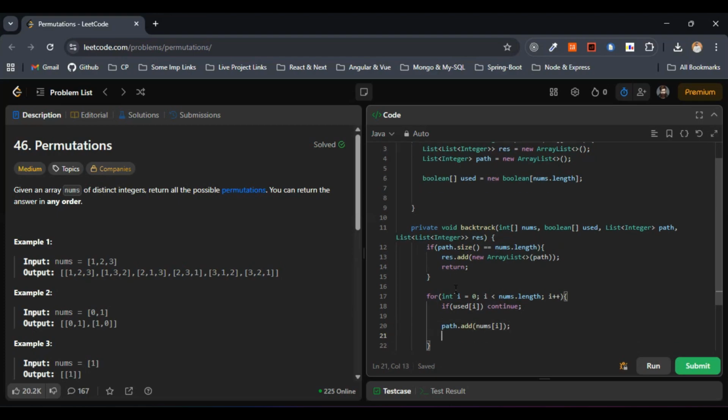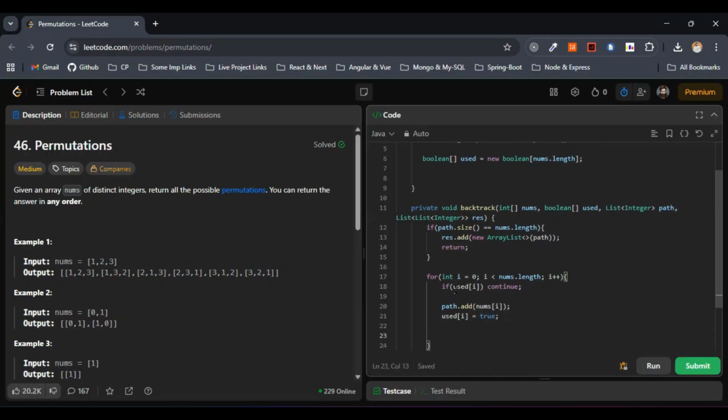So finally, let's go with the iterated value of the used. Let me assign this one to true. This is fine as well. Now let's do one thing. Let's explore further with this choice, right? So we will be going with a recursion, right? So let me go with a backtrack. So we have to explore further with this choice.